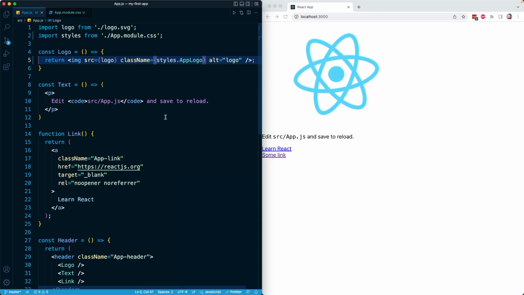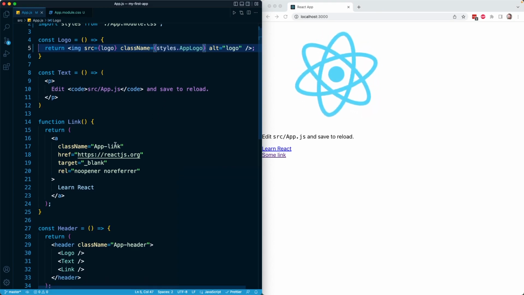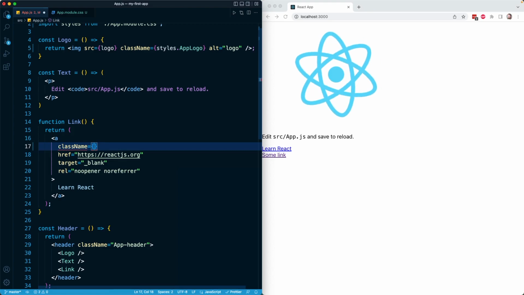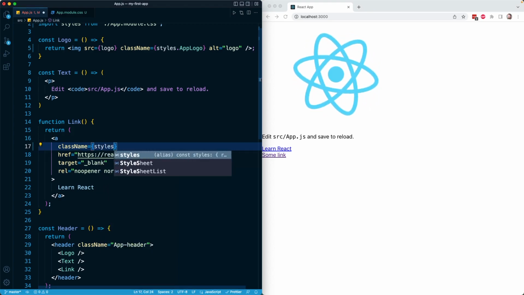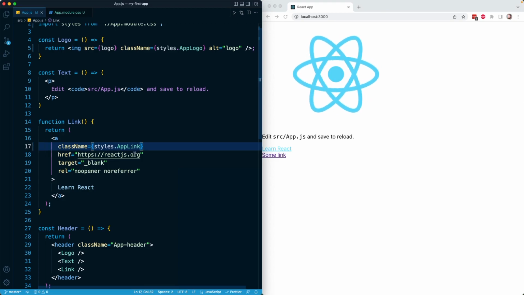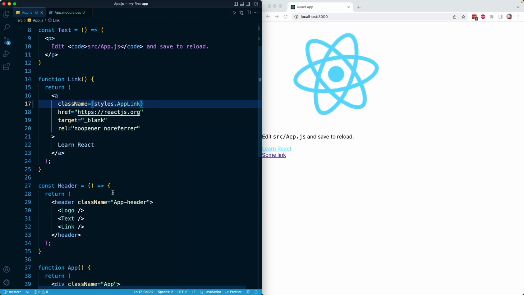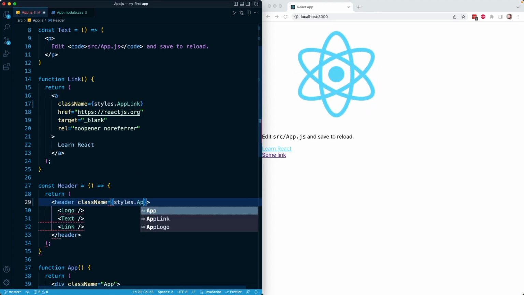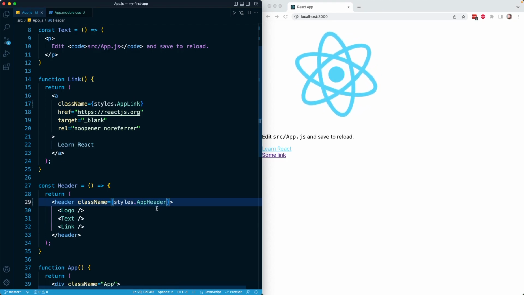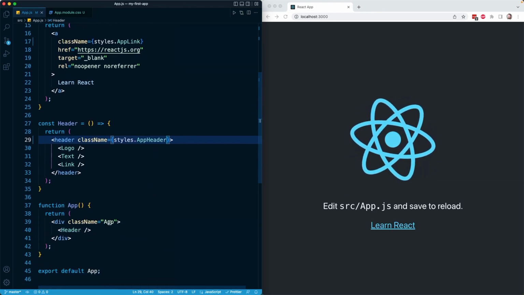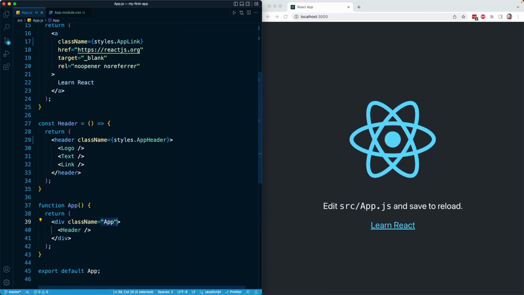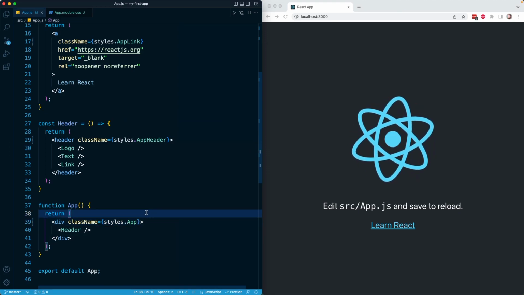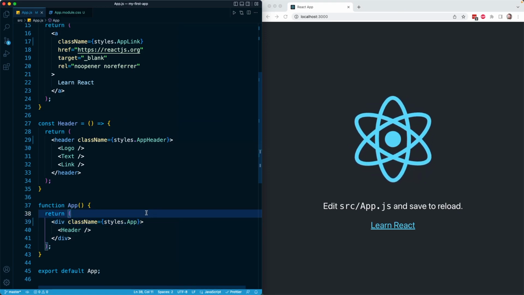So for example, here in our link component, we're using the class name of app link. We still keep className, but now we're going to remove this string, provide the JSX syntax, then reference our styles object and reference appLink, like so. Moving on down, here we have our header and the class is app header. So right here, once again, replace this with an object and styles.appHeader. Make sure the name is what it should be. Scroll down, right here we have class name of app. One more time, I'm going to change this to an object and do styles.app. And now you can see on the right-hand side, our app is back to normal. It looks exactly as it did originally.